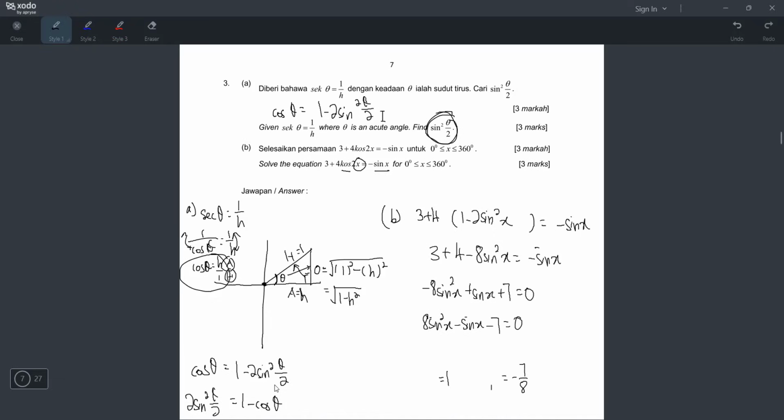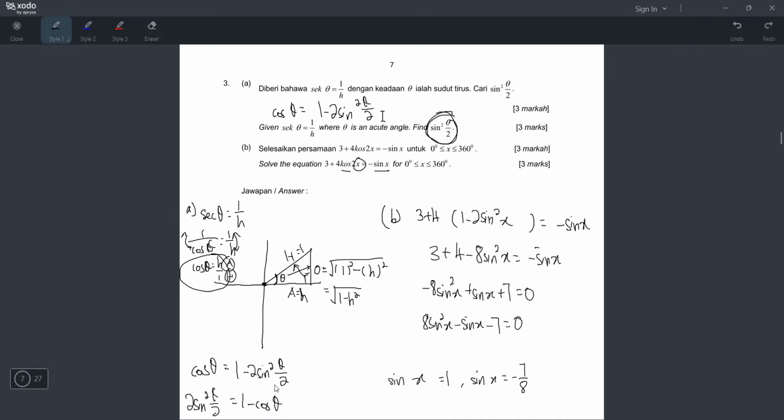Okay, let me tell you another mistake that students always make. Students will sometimes write this. They will write x equals here, right? Which is wrong already, right? This is not x. This is sine x, right? All right, sine x equals to 1. So this is sine x, not x. It means you haven't finished yet. You still have to continue, right?